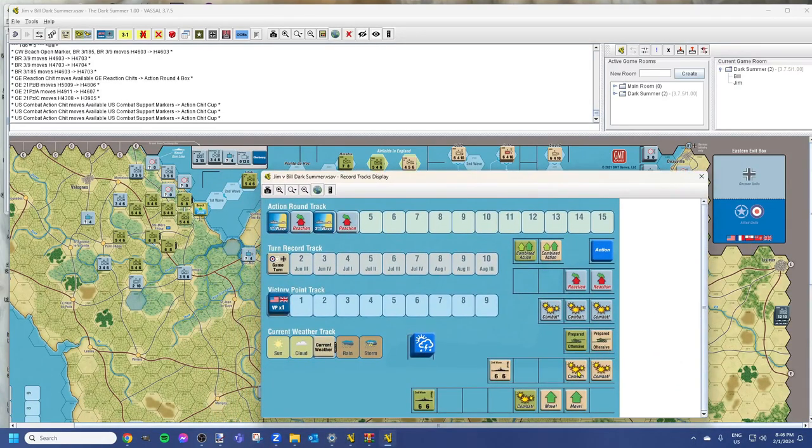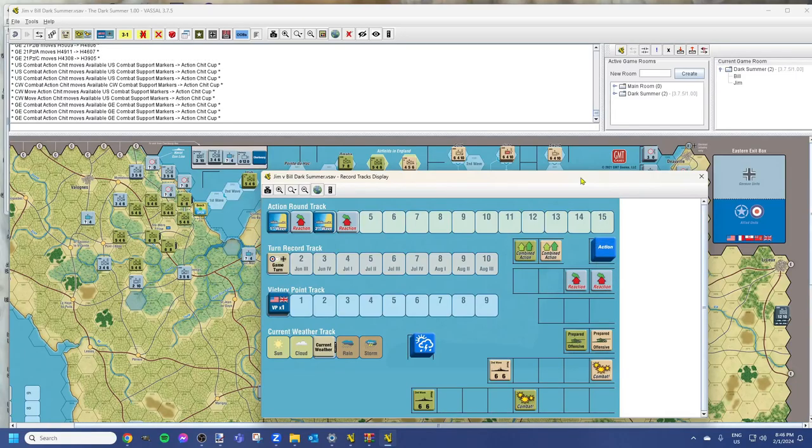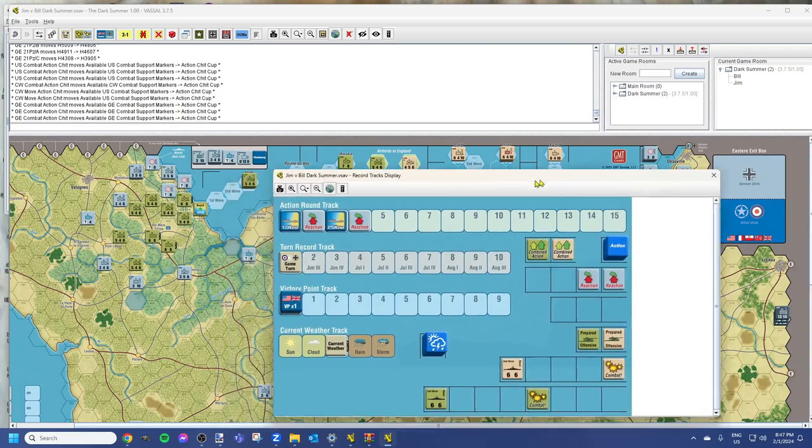I'm going to put in one combat and two moves. Oh, okay. And then finally, the Germans put in 3 combat moves. One, two, three. And you still have two reactions left.